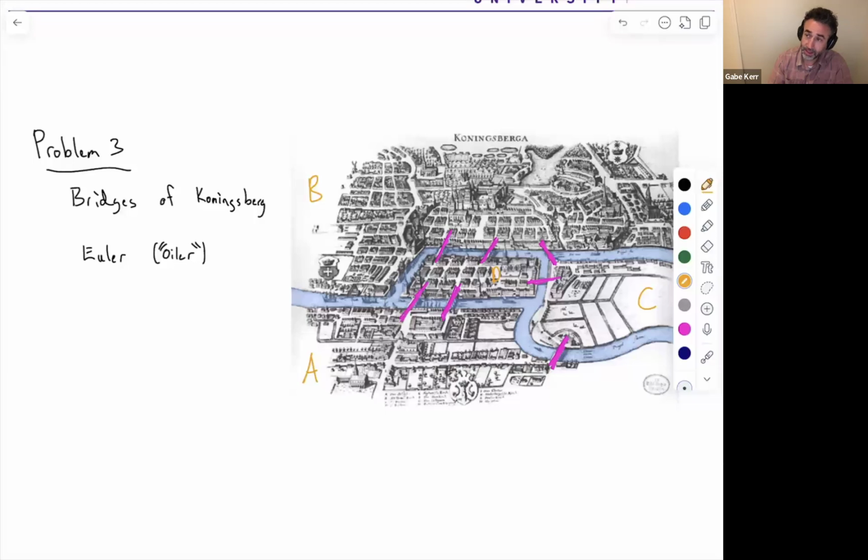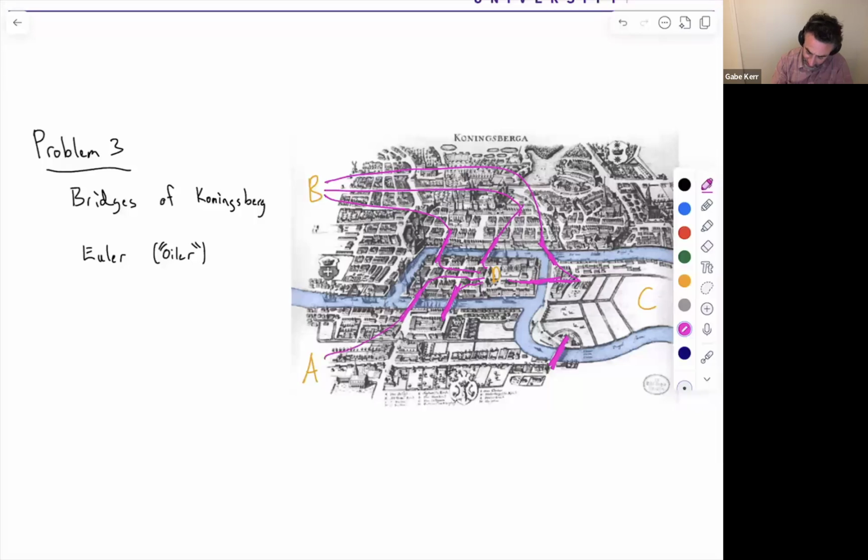And now we're going to connect land masses if there is a bridge. So for each bridge, we'll draw an edge. In fact, they're already drawn in pink. We've got this pink, but we're going to connect them up. This pink is connecting to B, this pink is connecting to B. All of these connect to D because they're in this landmass.